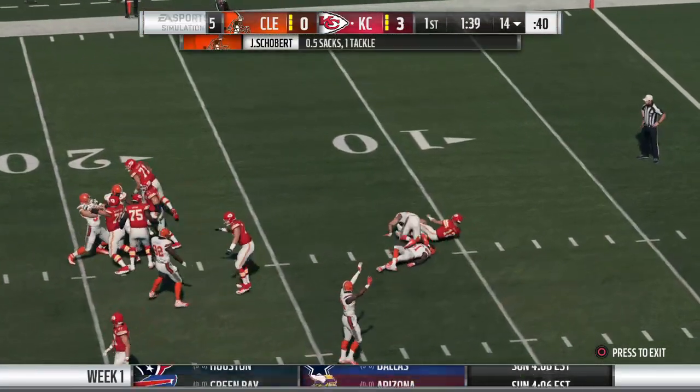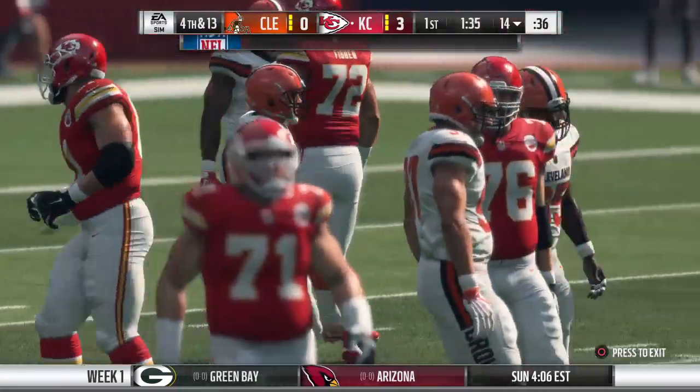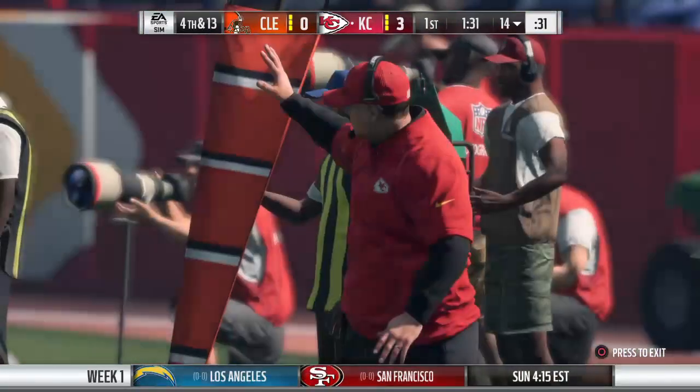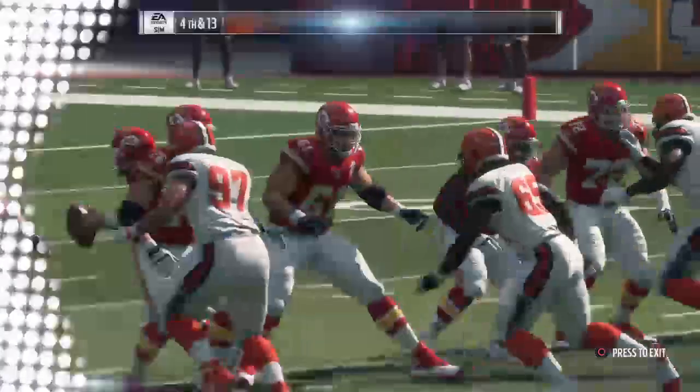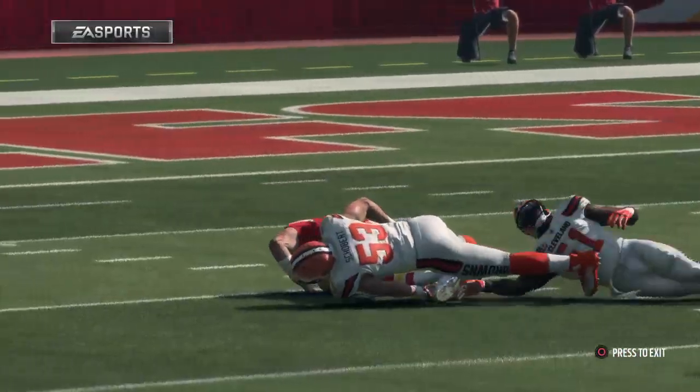Rush coming, and he's taken down. Joe Schobert coming in to drop him for a loss of 8, and it'll be fourth down. Well, that play was the very definition of fast, quick, and in a hurry. Suddenly, he was there. Yeah, blink of an eye. That happened fast and a big sack.